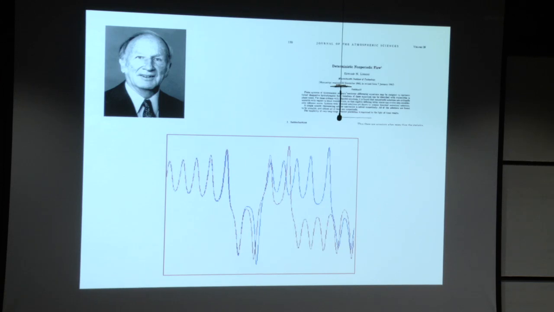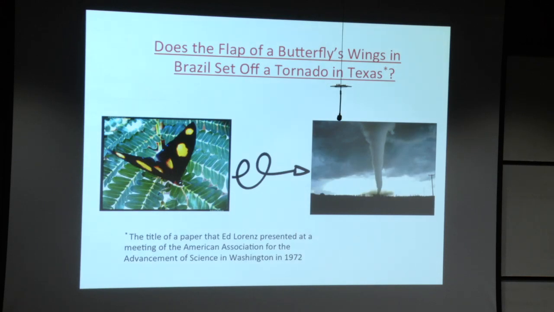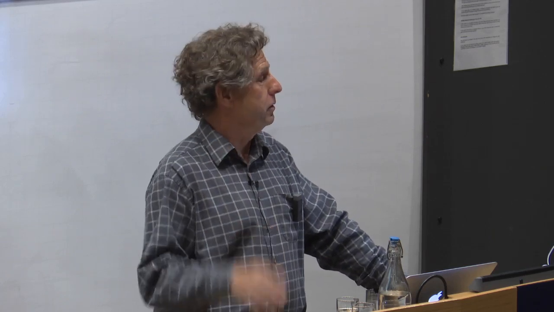Now, Gleick then went on to say that this model of Lorenz basically formed a hard quantitative bedrock for his notion, which Lorenz had been talking about for some years, of how the flap of a butterfly's wings in Brazil could cause a tornado in Texas. Now, this is where the history actually becomes slightly confused.